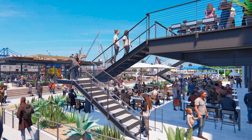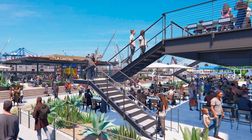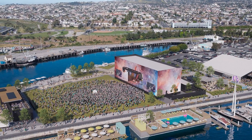Yeah, well, that's really been interesting. It's a daily meeting, or weekly meeting that we have. They had a really strong overall notion when we came onto the project while they were working with the harbor to get awarded the site. They wanted a retail destination that was much larger than San Pedro. We want to bring people in from LA. We want people to come in from Orange County. And so this idea of a larger scaled retail and dining with some entertainment and some other pieces so that there's a reason to come back.